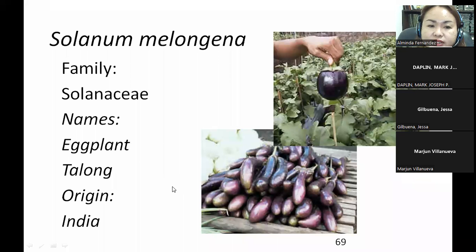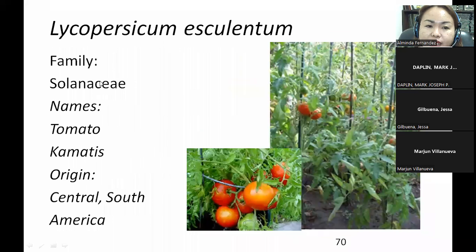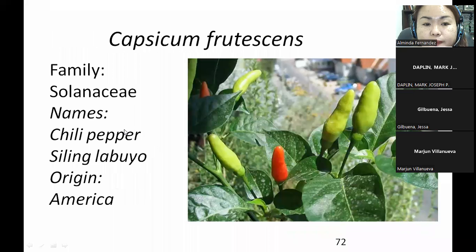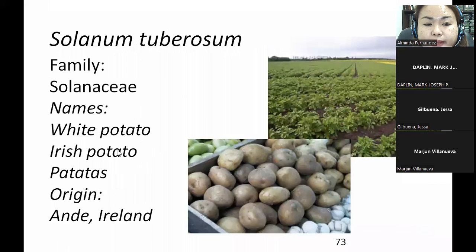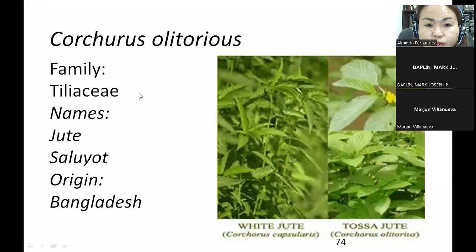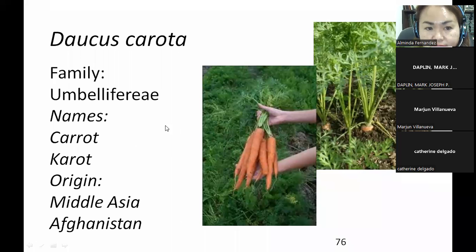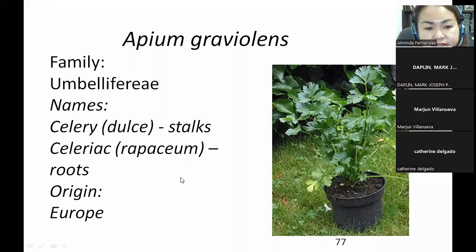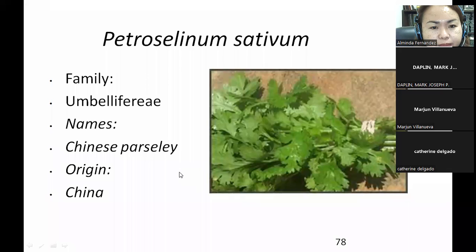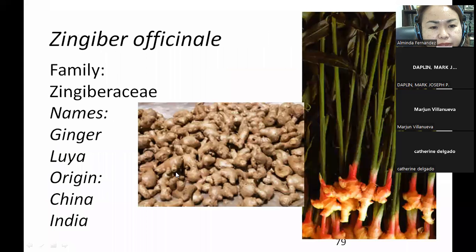So we have the solanaceous, Solanum melongena or eggplant, Lycopersicum esculentum or tomato, Capsicum annuum or sweet pepper, Capsicum frutescens or chili pepper, Solanum tuberosum or white potato, Corchorus olitorius or saluyot, and the umbelliferae or parsley family, Daucus carota, of course, carrot, Apium graveolens or celery, and Petroselinum sativum or the Chinese parsley, Zingiber officinale or luya.